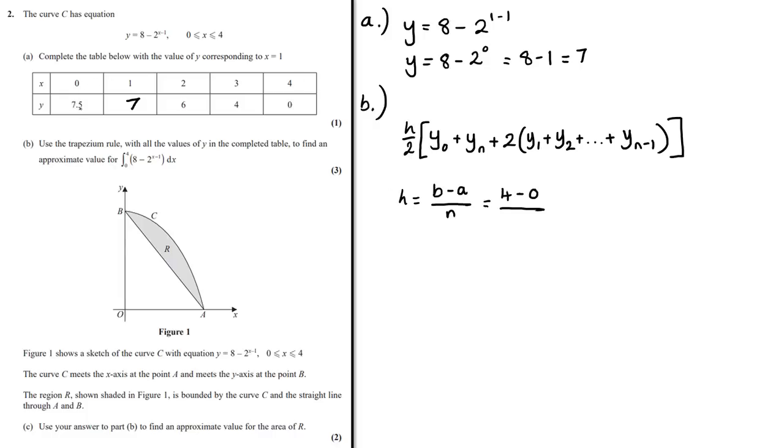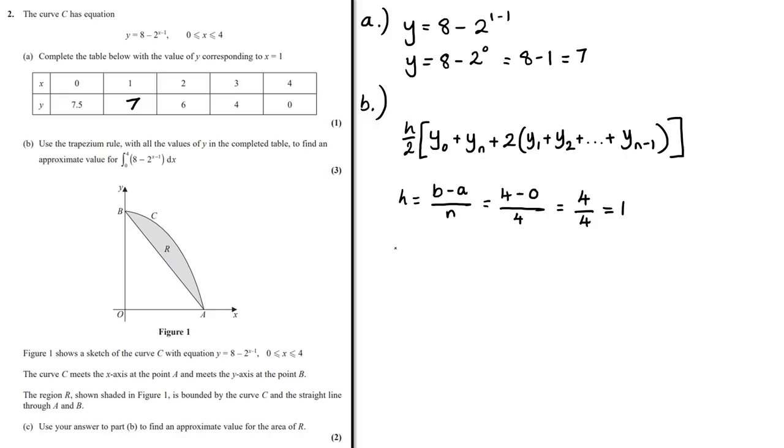Well, we go back to our table of values, and we count how many data points we've essentially got here. So I've got 1, 2, 3, 4, 5. But that doesn't mean we've got 5 strips. We do 1 minus this. So if I've got 5 data points essentially, then the number of strips is 5 minus 1, giving us 4 there. So what I get here is 4 over 4, which gives us 1. So in that case, h is equal to 1. So the outside part here would be 1 over 2.